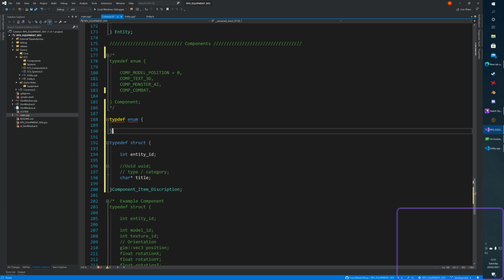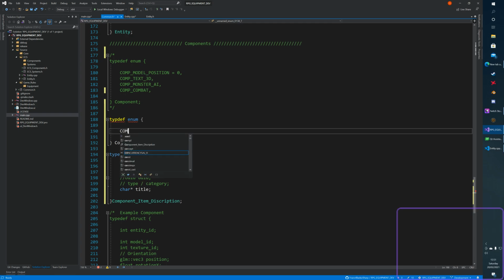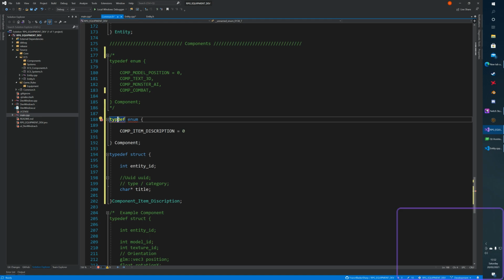This will be component. This list will start off with the component comp item description, and that equals 0. And I've lost an E. There.